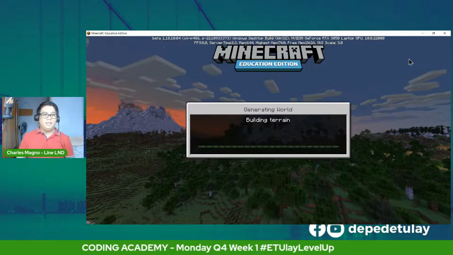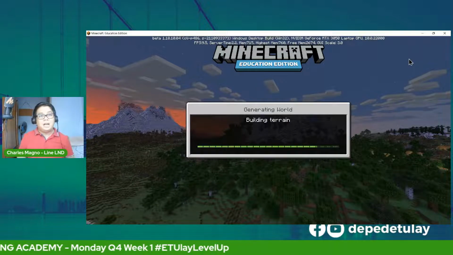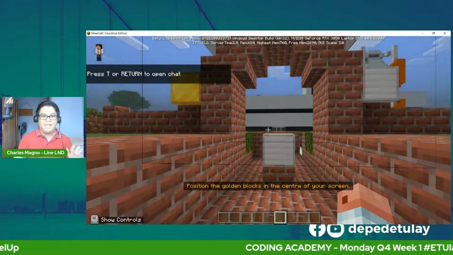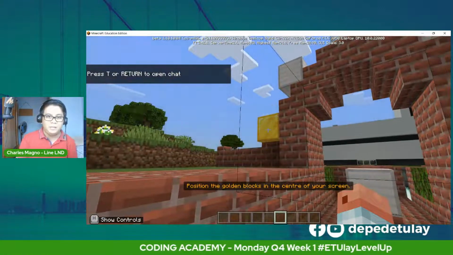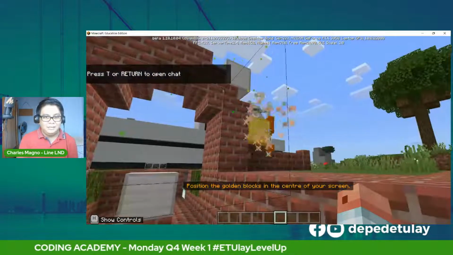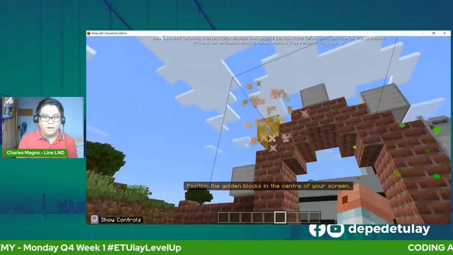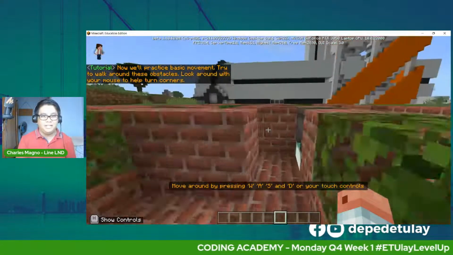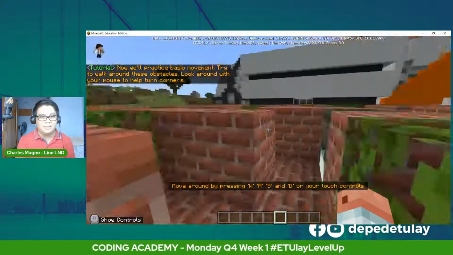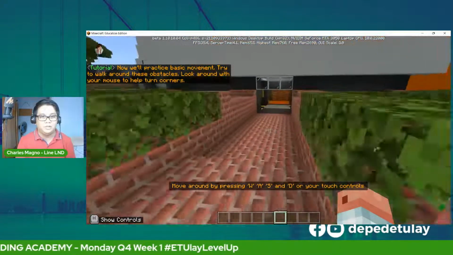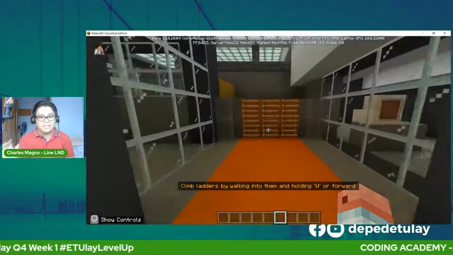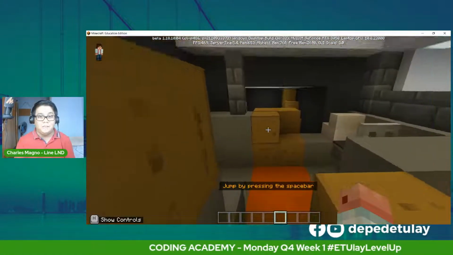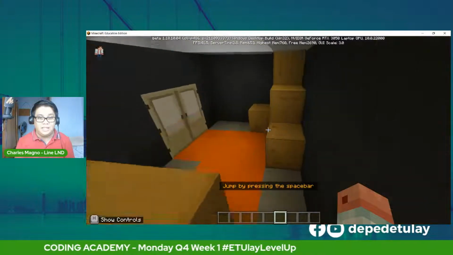As it will load, we will learn kung paano natin kakausapin yung si agent, kung paano niya igagawin nito. So, meron siyang step by step. So, let me just do this quick. This is just the basics. Now, let's go here. Now, we'll proceed dun sa ating way as we progress ourselves into the building po dito mismo. So, let's go in. This is just a movement. So, just like yung nag-start tayo sa Minecraft Education Edition, meron po ito tayong program to communicate. So, ito po yung basic.